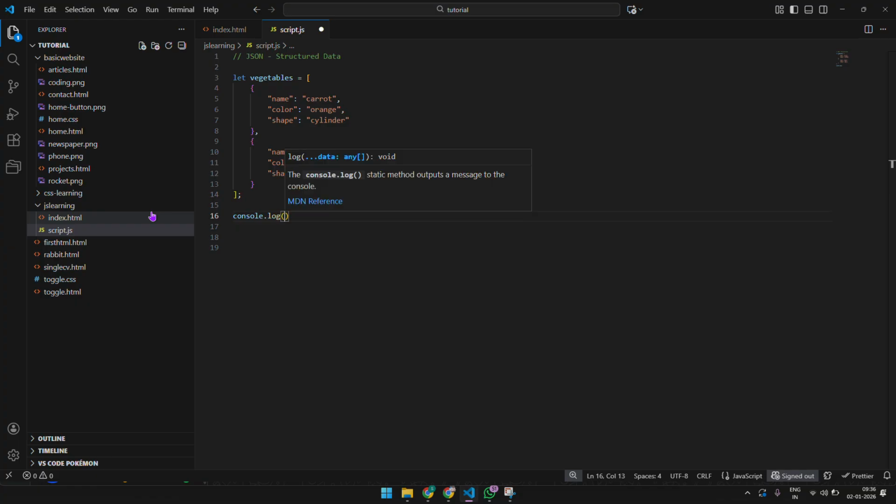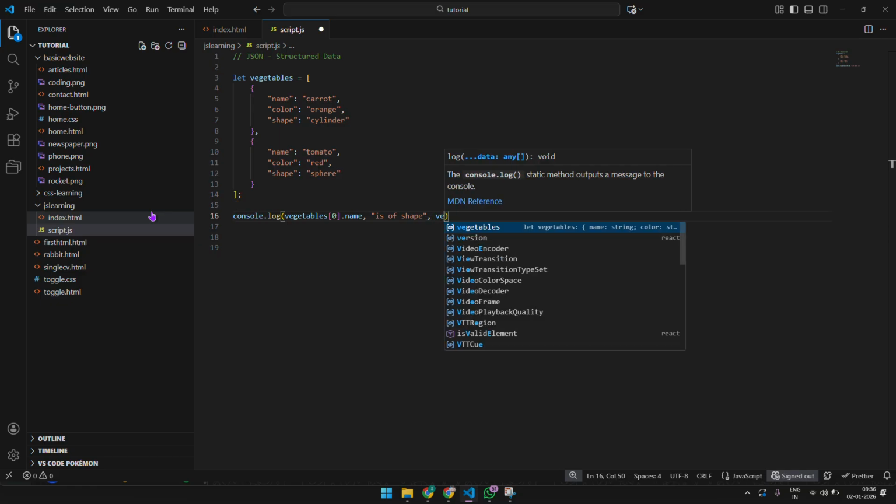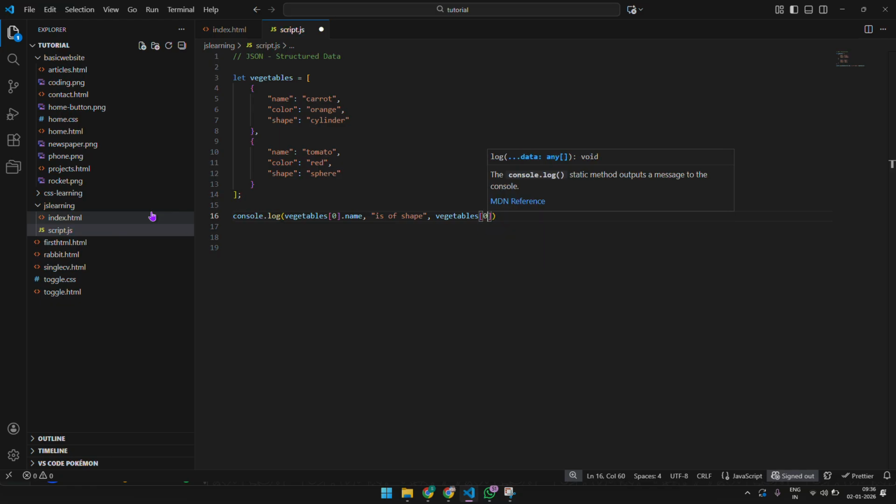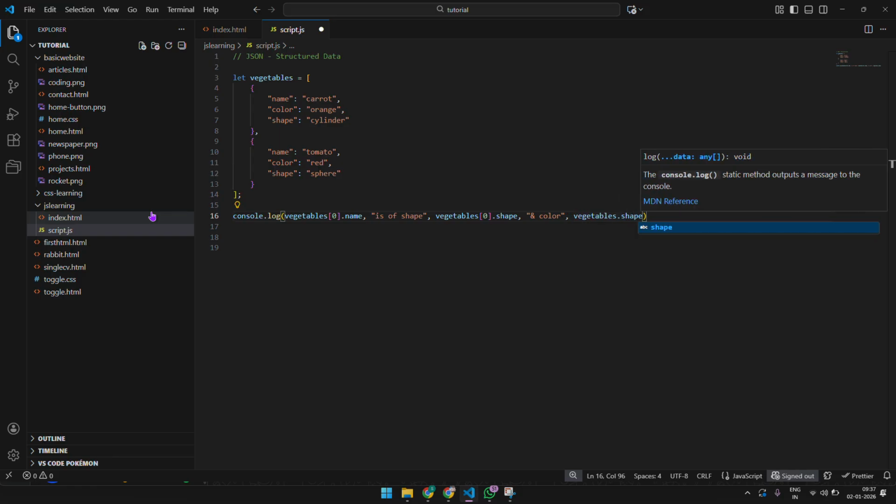So technically I can do this: console.log(vegetables[0].name, "is of shape", vegetables[0].shape, "and color", vegetables[0].color).